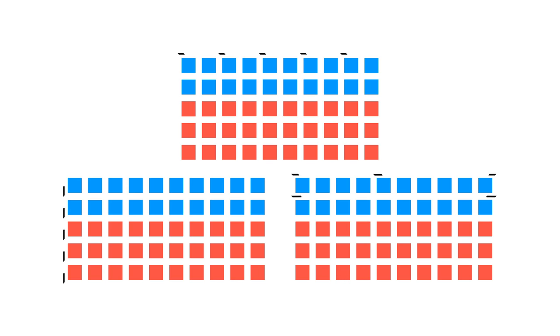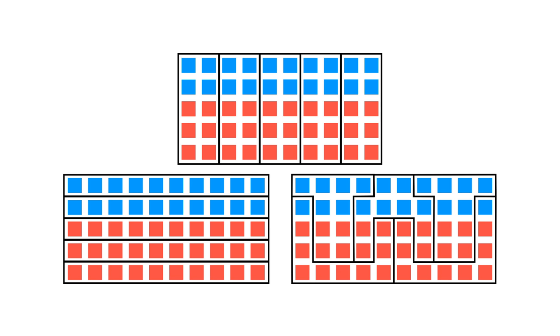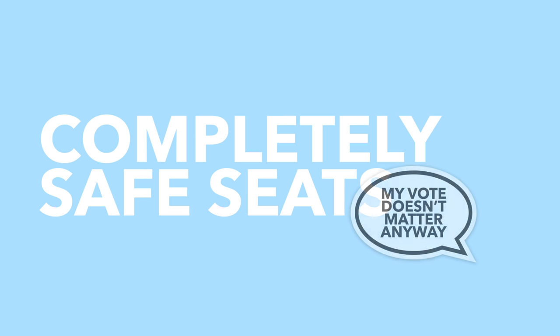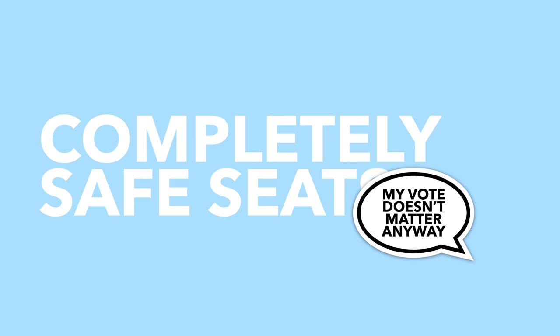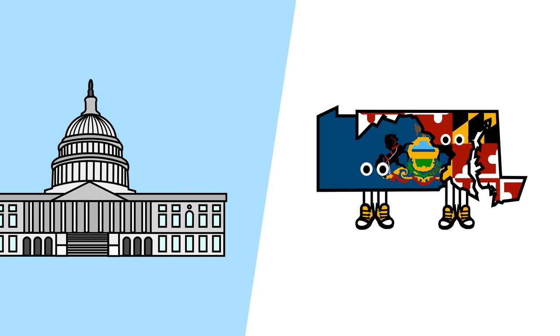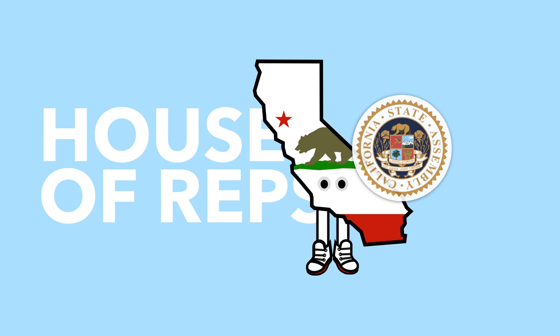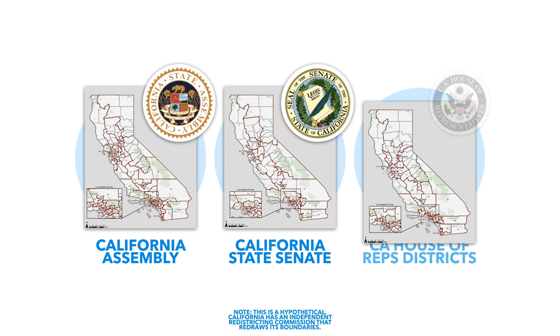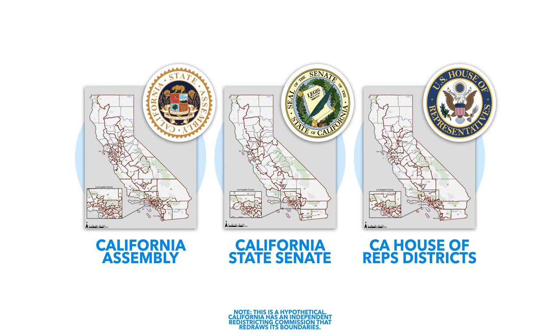Either way, voters aren't being properly represented. Unfair lines mean that the distribution of seats doesn't reflect the distribution of votes, and safe seats mean there's basically no point in voting at all if you live in that district. Also, state assemblies don't just draw their own lines — they draw other politicians' lines too. Often the state's house of representatives is responsible for drawing not just their own lines but also the congressional ones.